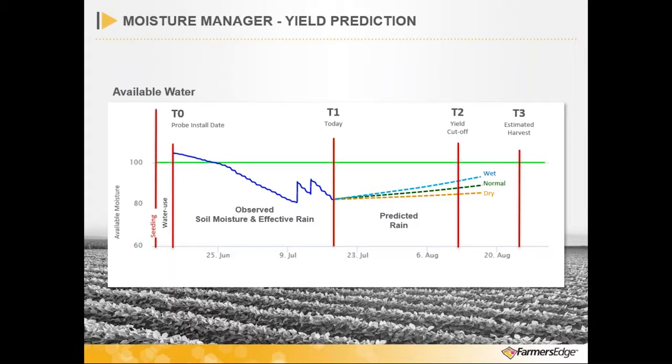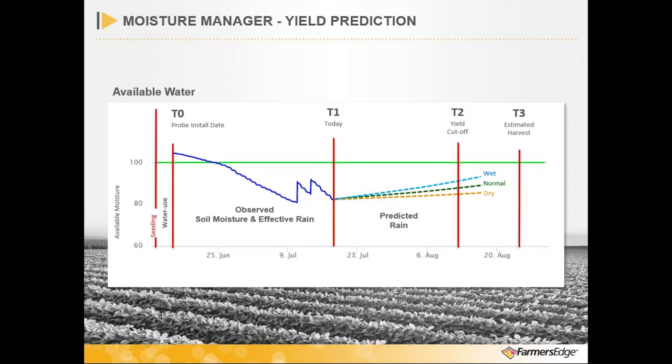And as the season progresses, as you get closer to the end of the season, those numbers are going to get tighter and tighter together. So obviously, if you have 2 months left in the growing season, that might be pretty wide. But then as you get within 3 days of the yield cutoff, you're going to be pretty tight in there, because our weather forecasting ability is a lot better 3 days out versus 2 months out. And so that's what we do there. So that gives you an idea of maybe marketing possibilities, kind of gives you an idea of a range, what to expect.